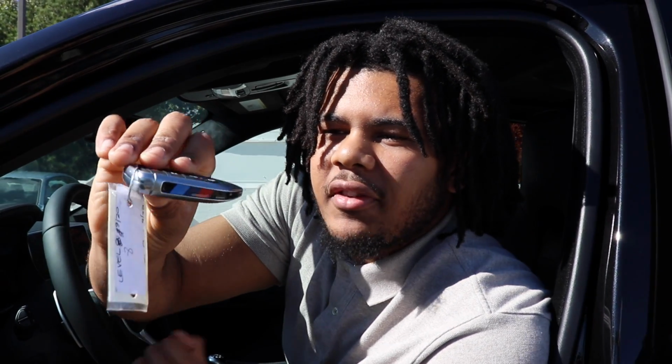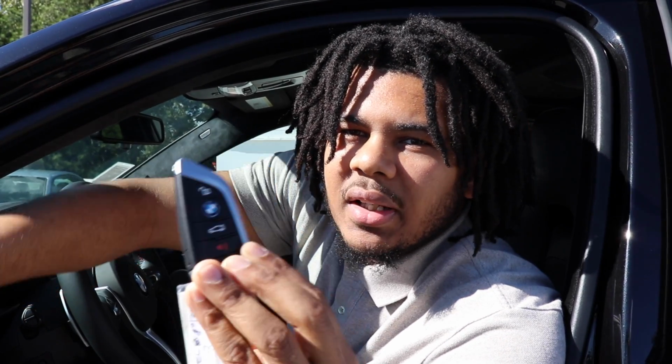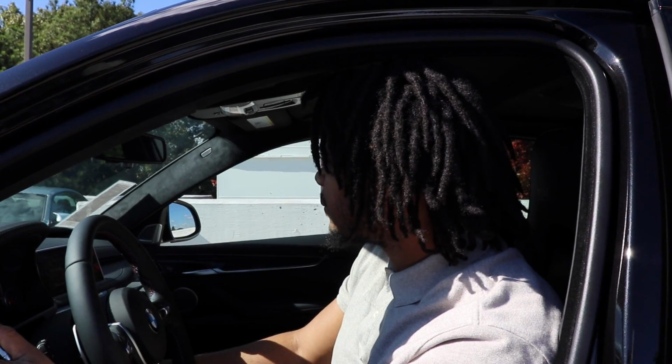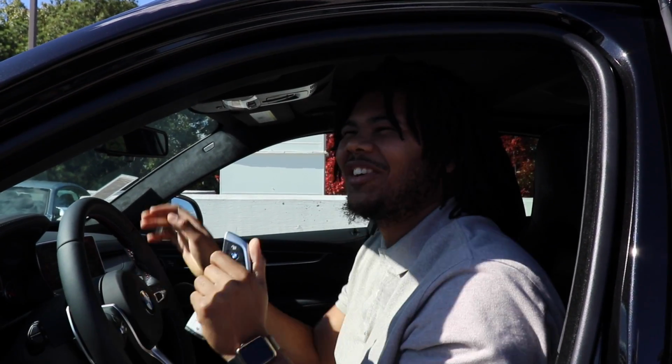Here back in the front of the vehicle, we have this very nice M Series key fob with the unlock button. The BMW emblem is the lock button, then the trunk opening button, and then the alarm system. In order to start the car, you push on the brake while having the key fob in the vicinity, and then it's a push to start. Every time, nothing beats an M Series BMW startup. And now we're going to take it to the back so I can show you guys a cold start on it. I can't get over this.